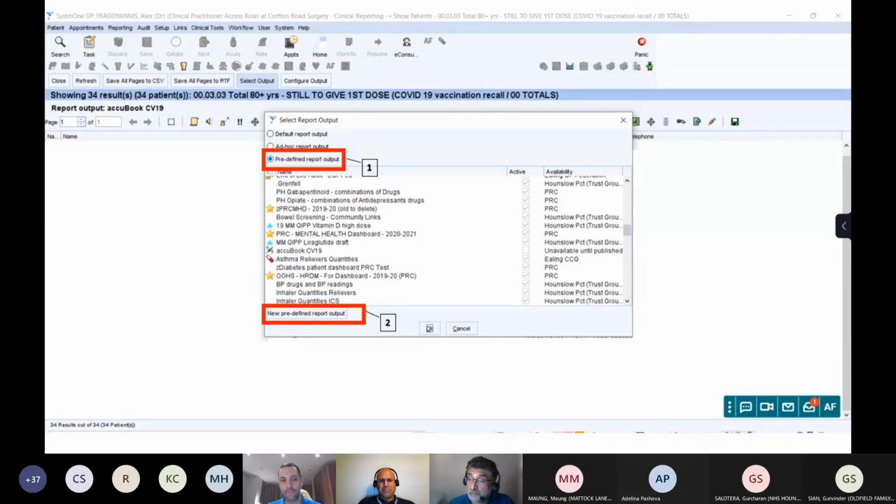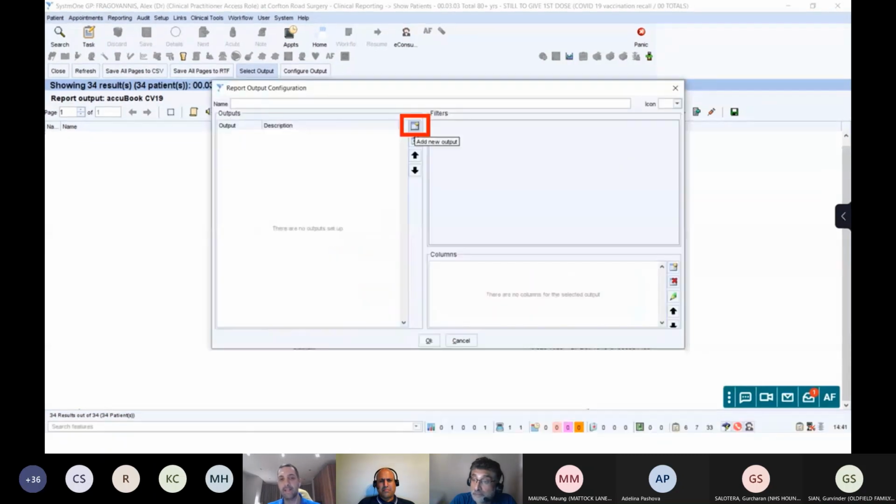On the screen that we saw before, when you click the select output button at the top, after you've shown all the patients, if you click predefined report output again, what you want to do is create a new predefined report output. So you click that button and then click OK. And the next screen shows you how you go about creating the columns of your customized report.